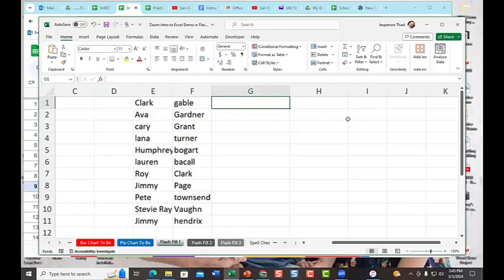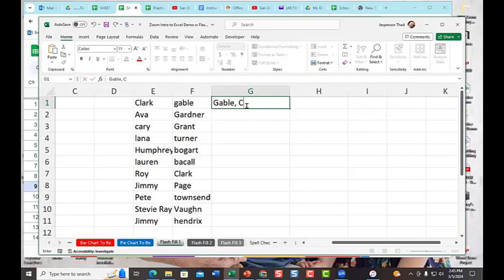I guess that's a little confusing. The last name, the first one we're going to do is Gable. And yes, I'm going to make it capitalized. Oh, too many E's. Uh-oh, it's okay. I haven't hit enter yet. So now I can backspace and make it spelled right. So again, this letter string is identical to F1, except I've made it proper case. No problem. Then we want a comma, then we want a space, and then we want Clark.